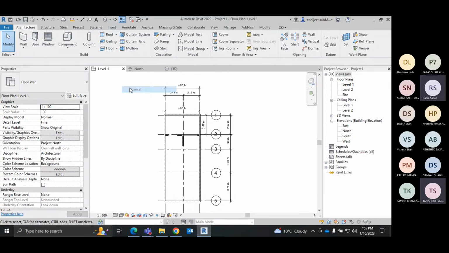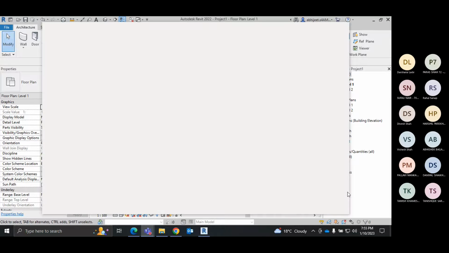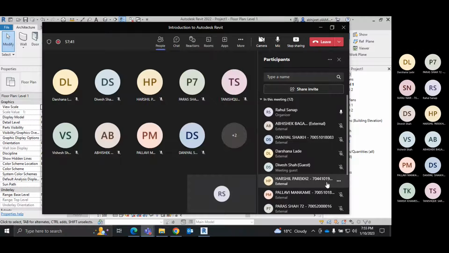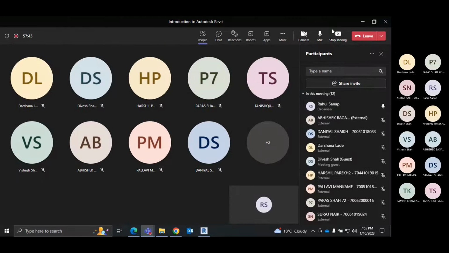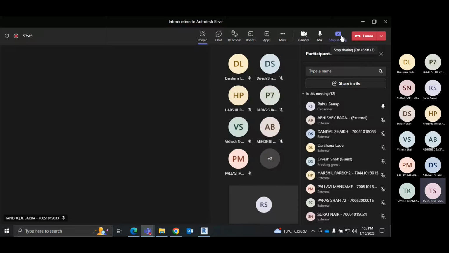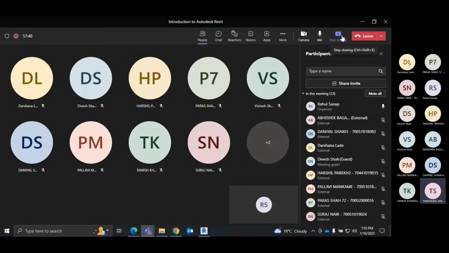Actually, could you just once more repeat the wall thickness thing? I'm not able to do it on the computer. Okay, can you share your screen? I don't have Teams on my laptop, so I've been communicating through the phone. No, you can join from laptop also. No? Okay, no problem. I don't have Teams on my laptop. That is what I'm trying to say.